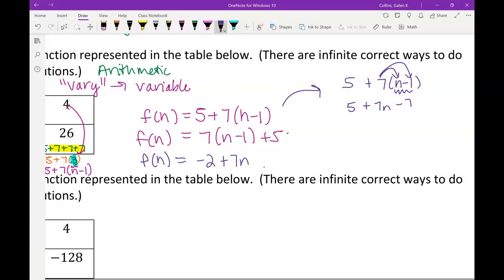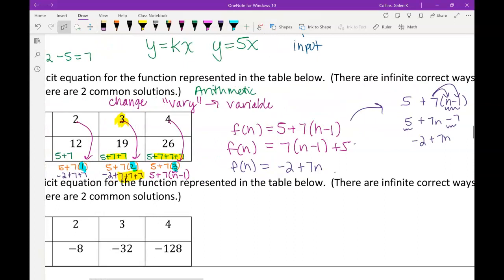Don't forget, when we distribute, we multiply all of the terms in parentheses by that 7. And when I combine my like terms, I could combine a 5 and a -7, but I can't combine them with 7n. This is something we'll practice a lot this year. But 5 plus -7, or 5 minus 7, is in fact -2. So look at that. What I love about mathematics in general is we often have so many different ways to check our reasoning.